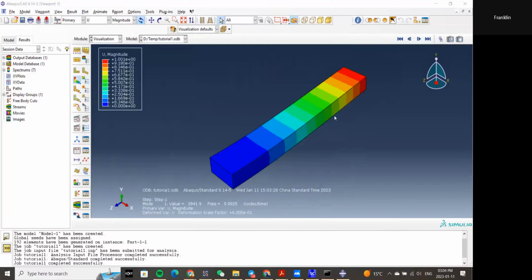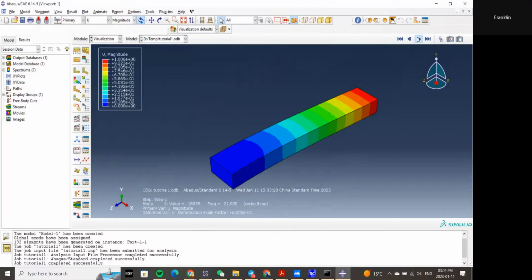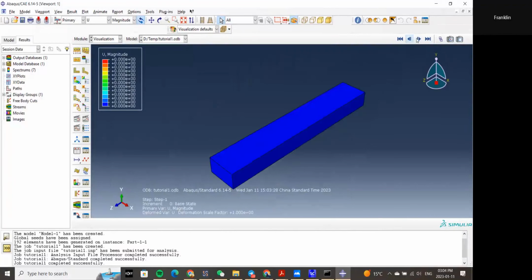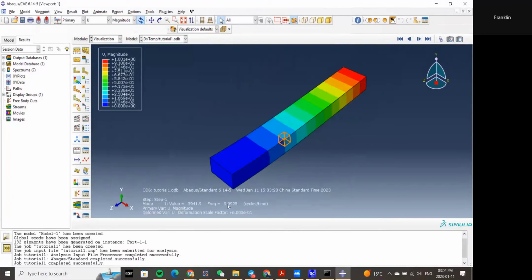You can see that this is the first mode shape, mode 1. This is the second mode shape, third mode shape, up to the 10th one. This basically tells you that if you excite this beam at a frequency of 9.9, you are going to get this kind of deflection. The magnitude values in modal analysis are not important. It is just the shape in which it's going to deform that is important. What is actually going to determine the magnitude of displacement is the type or the amount of force that you applied. So basically, this is how you run a modal analysis.